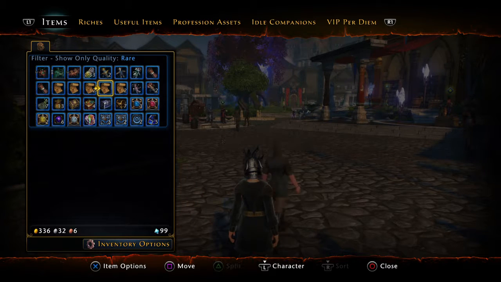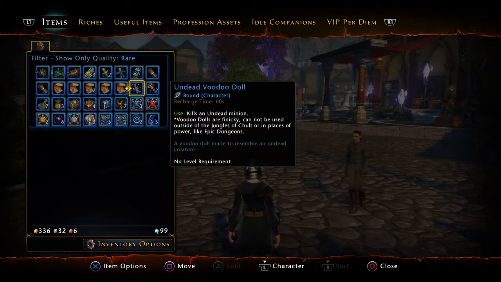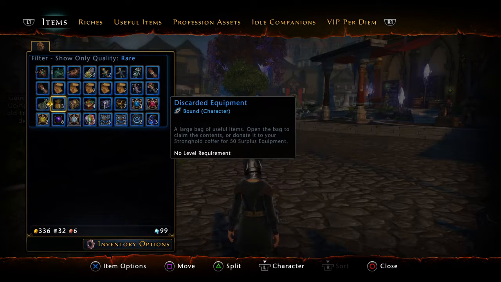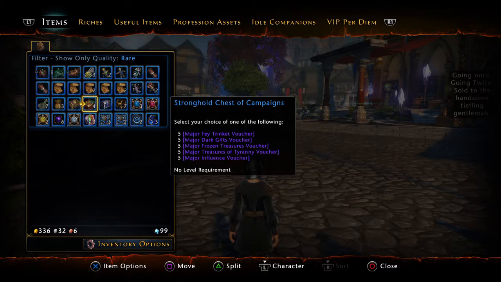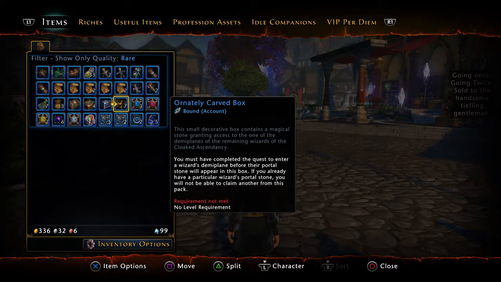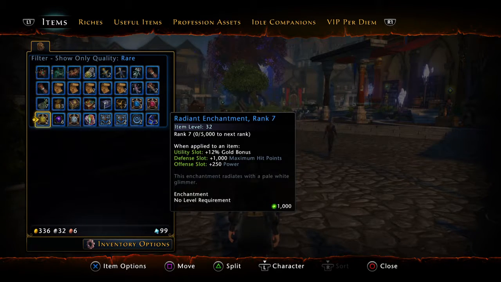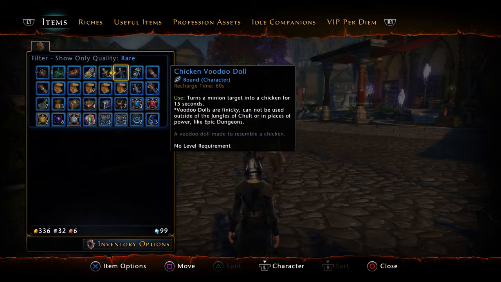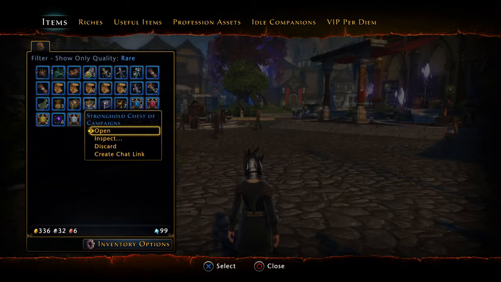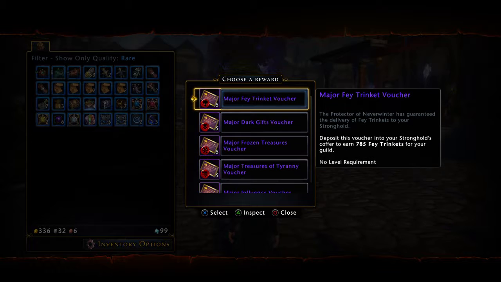Well, I see that I have a treasure map that I have 2 of. You can kind of see it there. Same with this one, and some voodoo dolls, some bags of rough astral diamonds, some discarded equipment, stronghold chest of campaigns, some ornately carved boxes, and so forth. It's really useful when you're just trying to get the icon there and then what it actually is. So I have this. I'm going to go ahead and open this, and I'm not sure what my guild needs. I will look here in a moment.